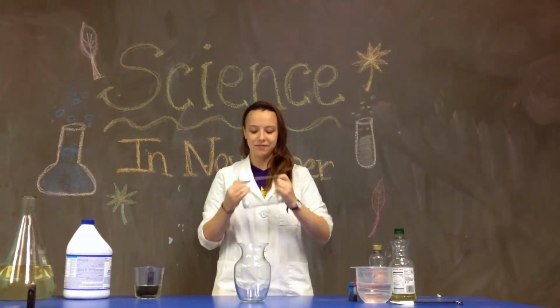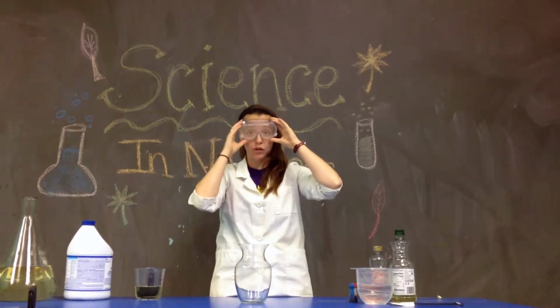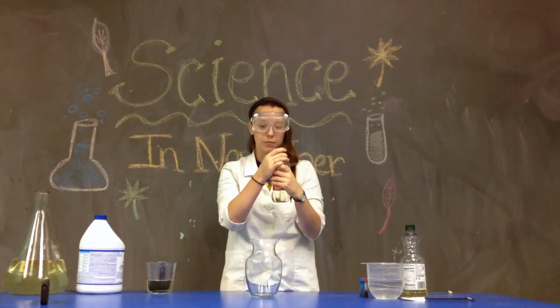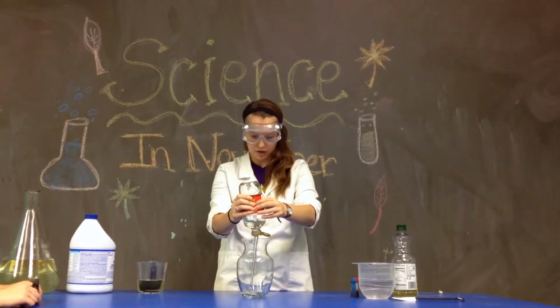Always safety first. Especially when you're using bleach, you want to make sure that you use a grown-up to handle the bleach for you as well. So the first thing that we're going to do is we're going to take our corn syrup and we're going to put it into the bottom of our vase. So squeeze as much as you want in there.